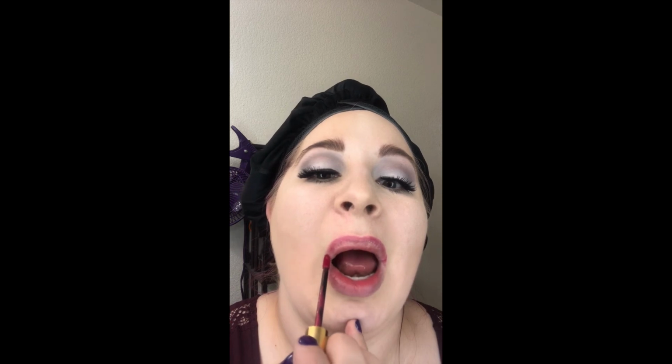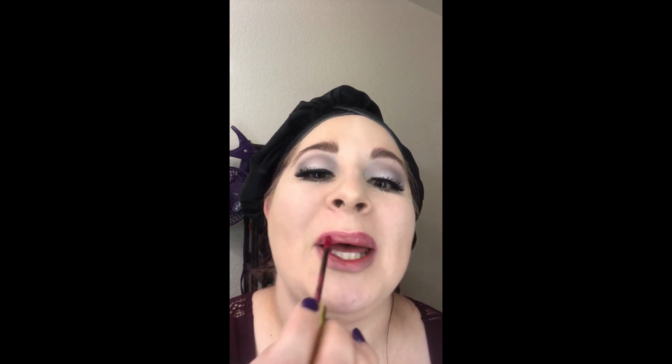Right now I'm just lining as thin as possible. Getting all the way into your crease. And then I'm going to dab it with a drier brush so that it'll blend down. Each coat that you do, you need to wait a few seconds in between for it to completely dry before you do your next one.